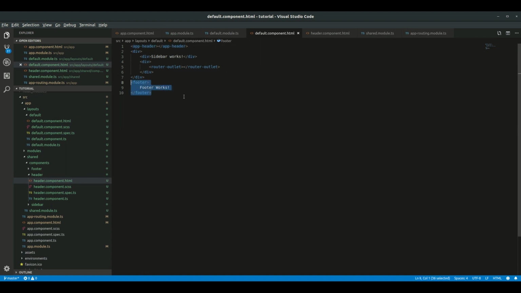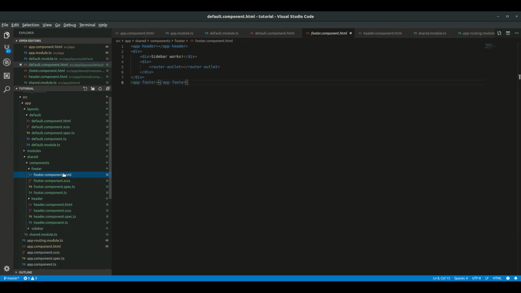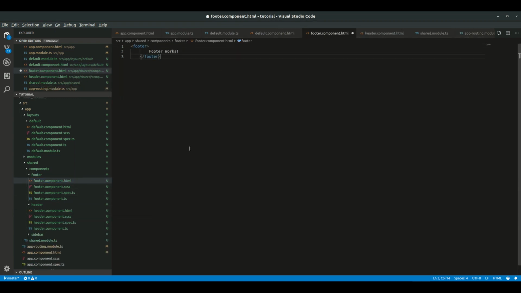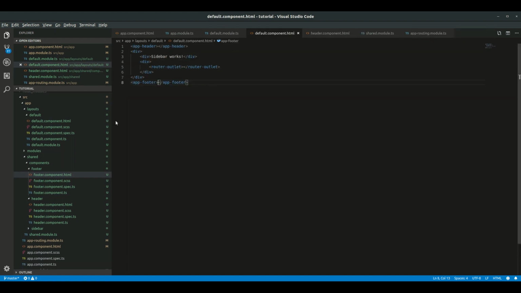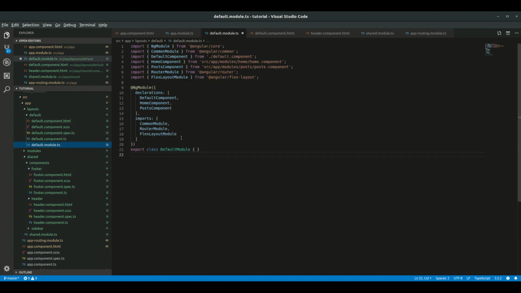The same for the footer. I will call it by its name, footer, and then go to the footer HTML and footer. We'll close these ones. Okay, I will go now to the default module and import our header and footer and all of this.